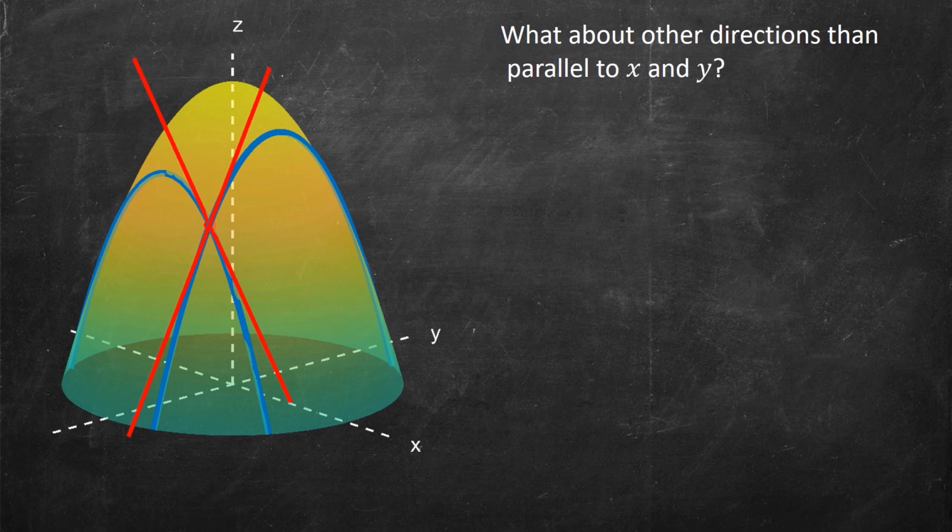Finally, I've given the image where I put both of our two answers. At my particular point, I've shown the curve that happens when you move only along x and the curve that happens when you only move along y. There's two different tangent lines to those two different curves, and they represent the slope as you go in the x direction or the slope as you go in the y direction. But this leads me to a different question. What about all of the other directions? Parallel to x and parallel to y are interesting. But what about directions along the line y equal to x or any other number of directions here? So leave that thought for the future.